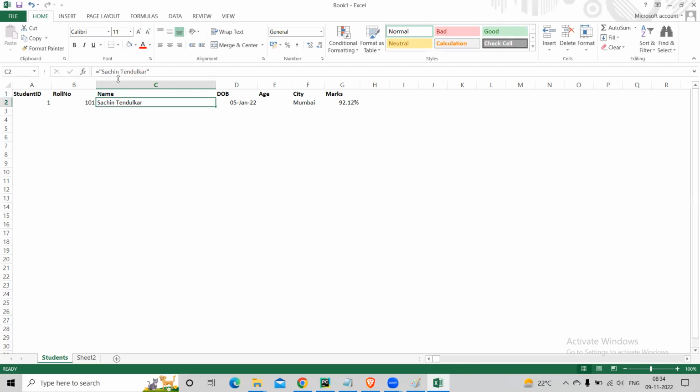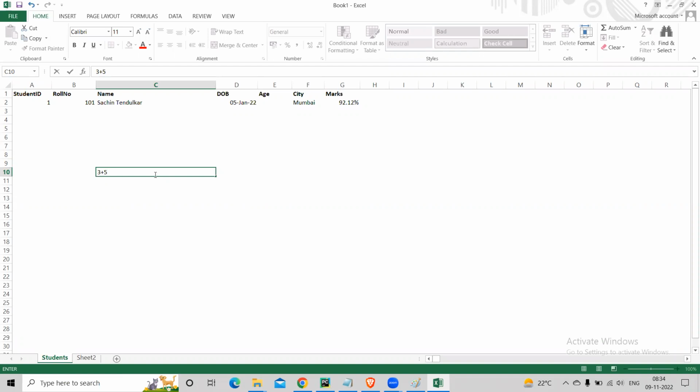So now it knows, okay, equal to, and this is a fixed value. So when you put something in double quotation, see, when you say formula, right? Now, okay, let's say I ask you 3 plus 5. Now, when I say 3 plus 5, your mind will calculate 3 plus 5, 8, isn't it? Because you see a plus sign here.